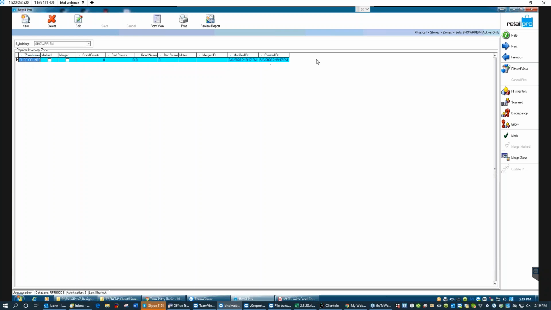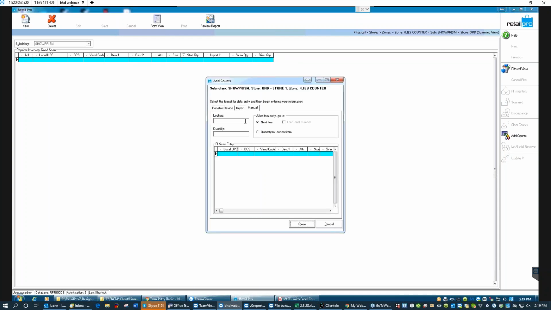Okay, so I create my zone. I make sure I'm highlighted on that zone. I go to scanned, and I go to add counts. Depending on how I'm actually capturing my counts, I've got 3 choices here. Manual is what it defaults to, because manual lets me just type in items.